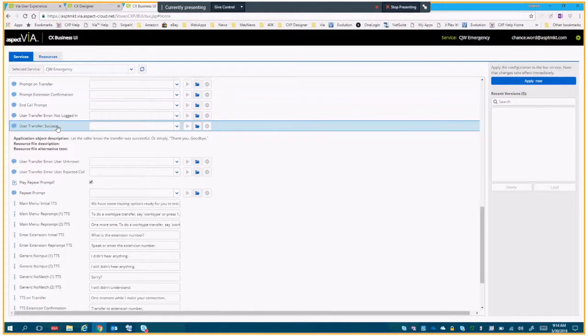But if they do come back to the application, like if it was a transfer that they returned to, then they would hear thank you, goodbye. Right now that's the default in TTS. Otherwise, you can choose a prompt for that. So what that's saying is, you'd play the message, or we're currently closed, please call us back in half an hour or something like that. Then thank you for calling flagship products.